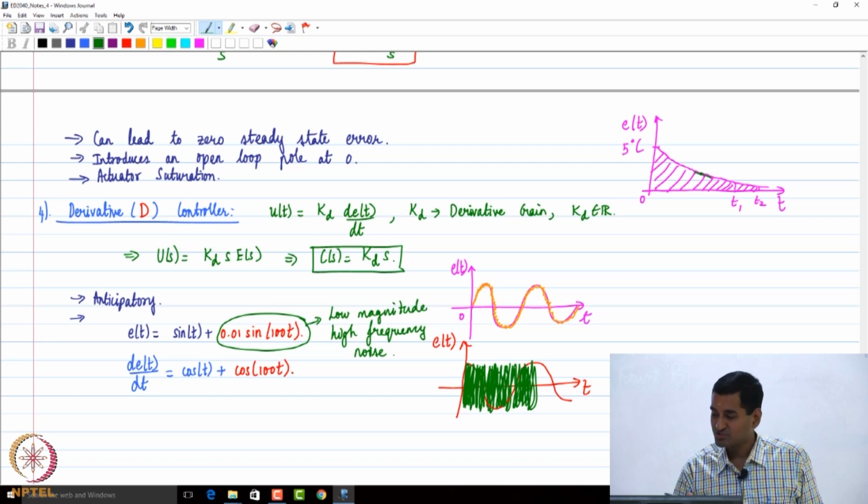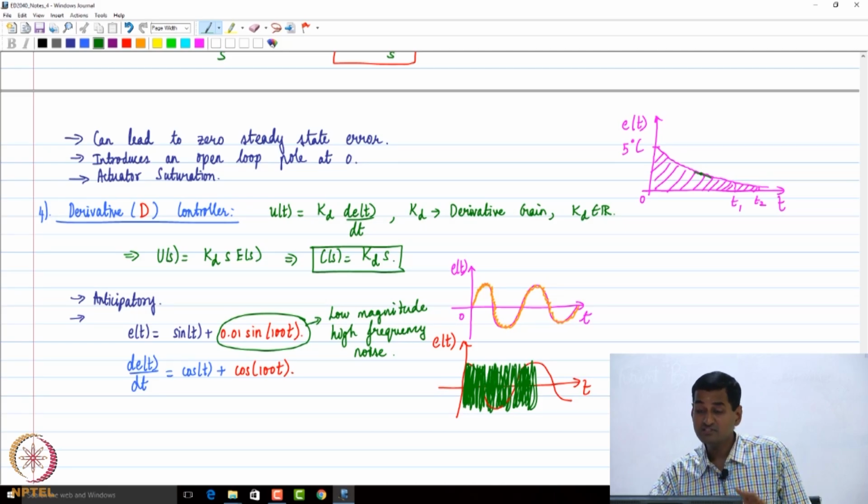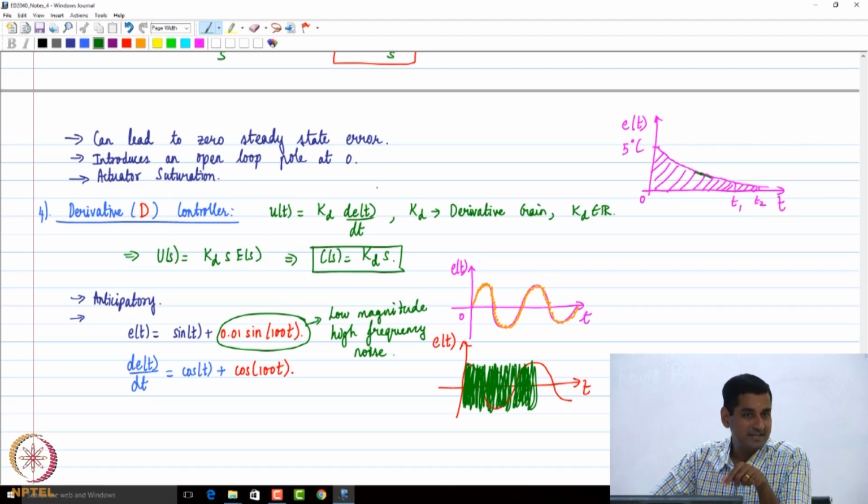Okay, so I'll stop here. Please think about all these issues. We'll come back and look at all these points once again tomorrow, and then we'll start doing some examples. But also go to MATLAB and Simulink and figure out how this derivative controller is realized in practice. Do they use it as KDS or something else? Please look at it and come to tomorrow's class.